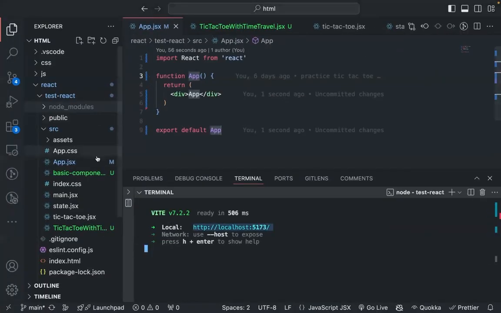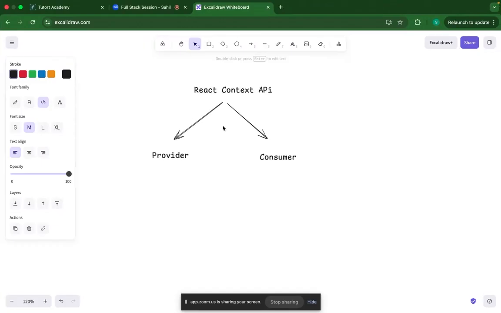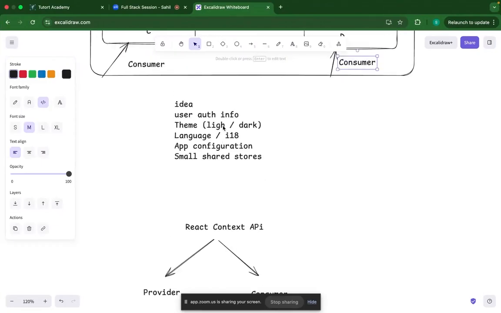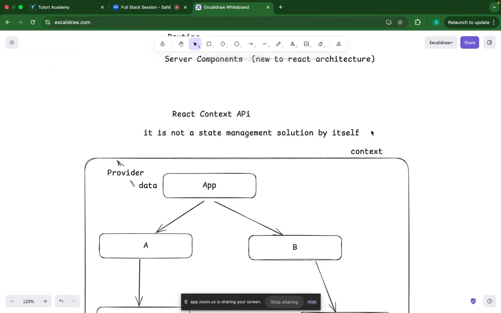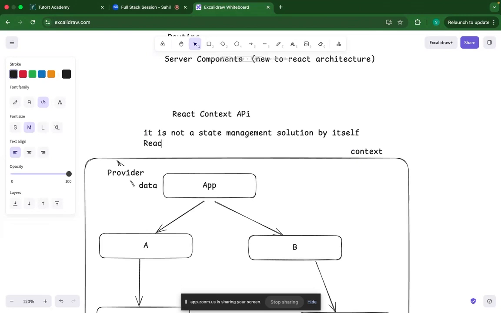So let's go here. React context API state management is different, right, Sahil? Yeah. So I said, it's not a state management tool by itself. A lot of people say that it's a state management tool. See, it's not. You have to combine React context API, mostly with useReducer, but for small applications you can also use useState, right?